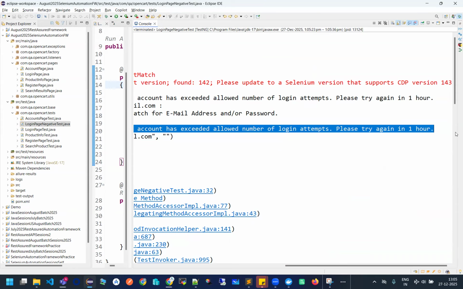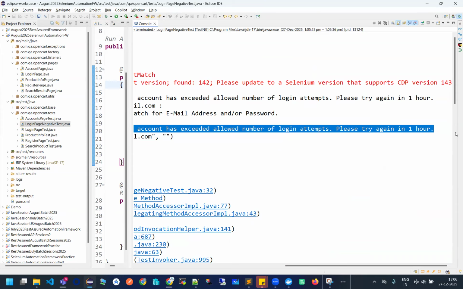But one of my issues is that after entering 2, 3 data, it is giving me a different message: warning, your account has exceeded the number of limits. Obviously, how to manage this, guys? Can you take care of this also? Because there can be negative scenarios now. This is also one of my negative scenarios, that after entering 2, 3 datas, your limit is exhausted.